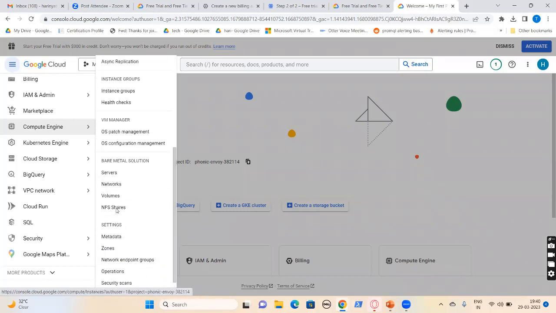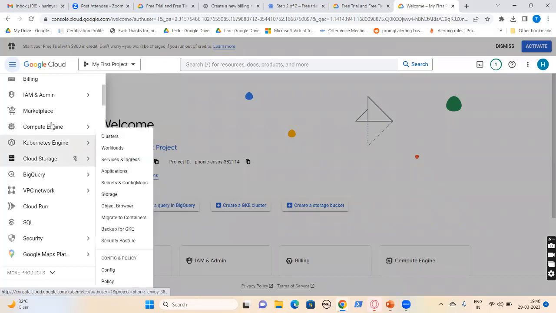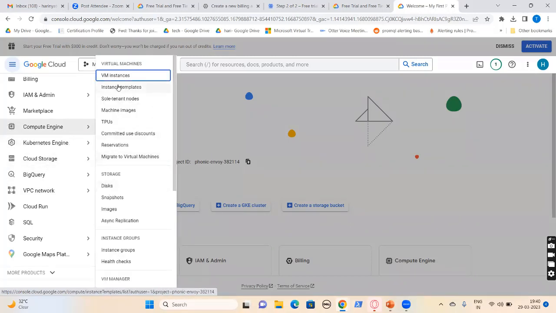All these are for the bare metal solution, where we can create a server, right? For the creation of an instance, these are all interlinked, since once you create an instance, this is like a hierarchy. In order to configure this, after creation of this, we can go to see this. After this, you can see this one. So it is a straight-line procedure that you need to understand each and everything.